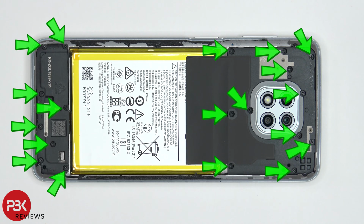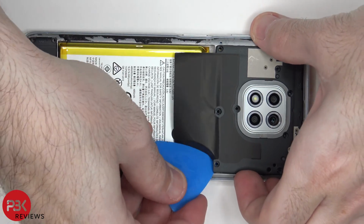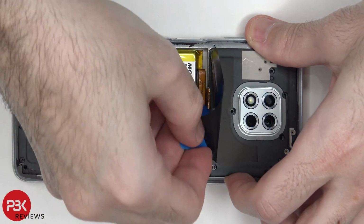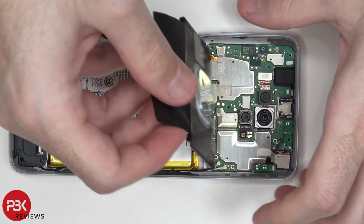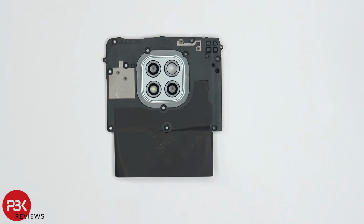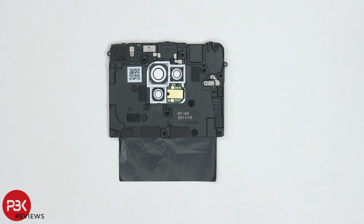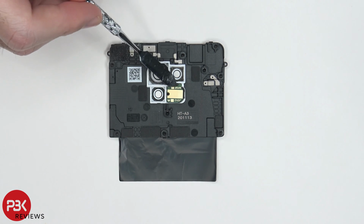Once you have the backplate removed, there are 19 Phillips screws which need to be removed. Once the screws are removed, we can lift up and remove the top plastic cover. On the top cover, there's a sheet of graphite film over here, which helps transfer heat. And you have some antenna lines over here, these light gray colored lines. And looking at the back side, you can see your LED flash board over here.